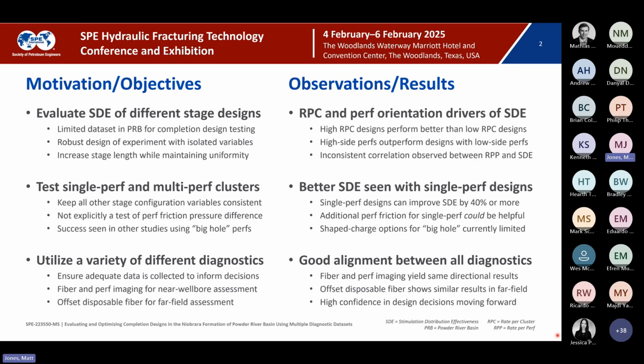So the way we did this was by keeping all other stage configuration variables consistent. And the reason we wanted to do this is that success had been reported in other studies that utilized single perf cluster designs with big hole perfs. Now, what we saw is that better SDE can be achieved with single perf cluster designs relative to their multi-perf cluster counterparts. And our numbers from this test indicate that that could be by as much as 40% or more, provided the conditions are correct. One of the issues we currently face, both I think within Oxy and within the industry right now, is that shaped charge options for big hole perforations are currently limited.